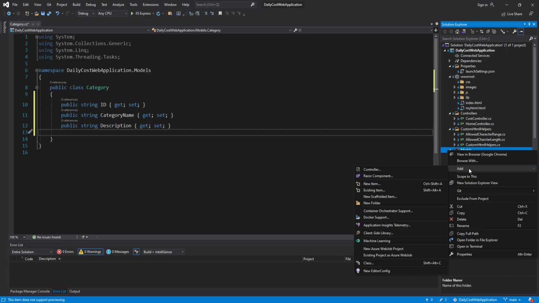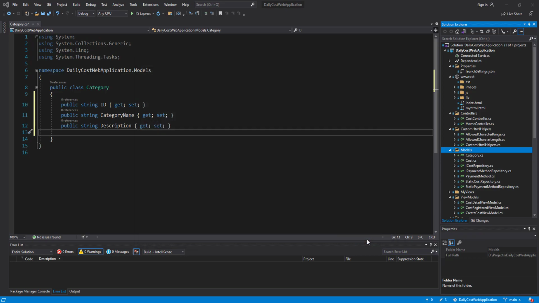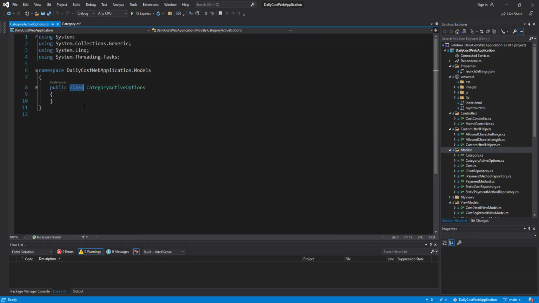Here inside Models, I add another class. I will call it CategoryActiveOptions. And here I change class to enum. And then here I add the options that I want to have as options of Active.